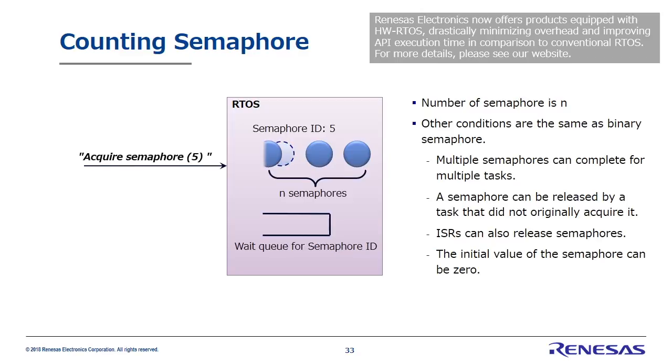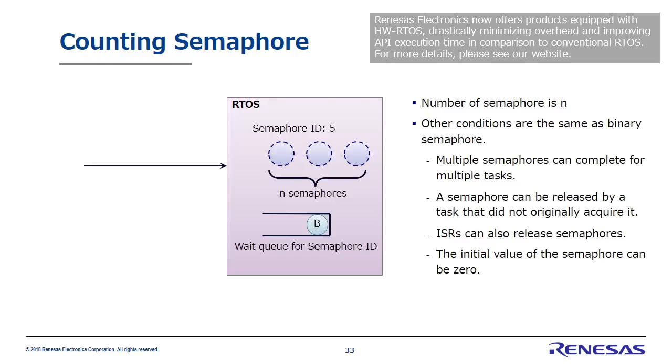The RTOS assigns one of the 3 semaphores. Next, a different task also requests a semaphore through the Acquire Semaphore API, so the RTOS assigns another semaphore. When another request comes, the RTOS assigns a semaphore once again. So let's now assume that another separate task, task B, requests a semaphore. Since there are none available to assign, the RTOS will make task B wait. In other words, this task is moved to waiting state.